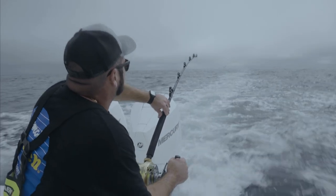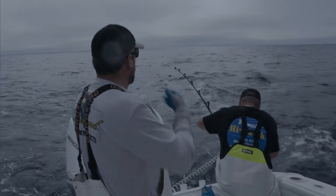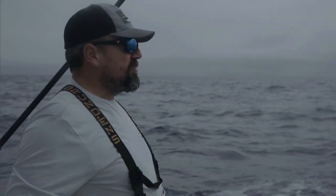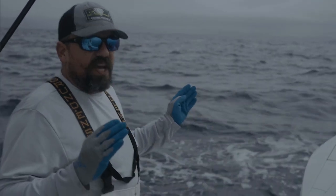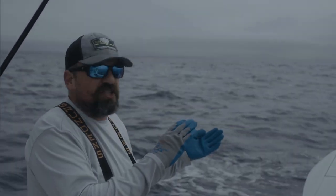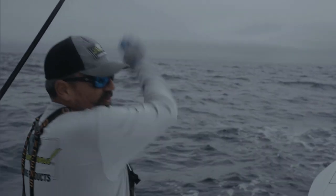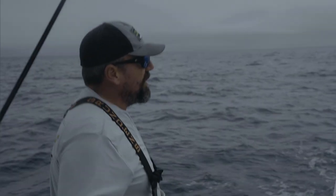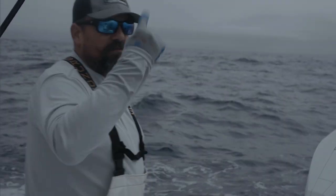Sometimes when high-speed fishing you'll get a medium-sized wahoo that's hooked outside the face and they'll get back there and start spinning. You'll think you have a monster on. What you need to do sometimes is slow the boat down quite drastically to get some forward momentum, because that fish is back there spinning. I'm going to guess right now we've got probably a mid-30s fish, and like I said he's hooked outside the face so he's going to be spinning.